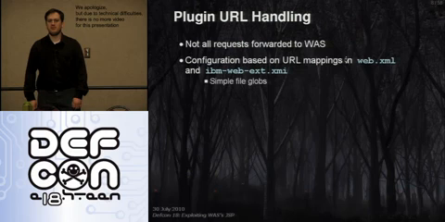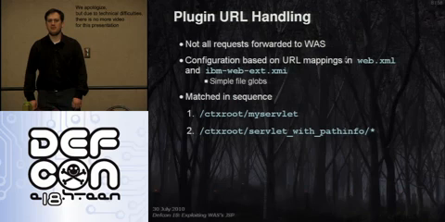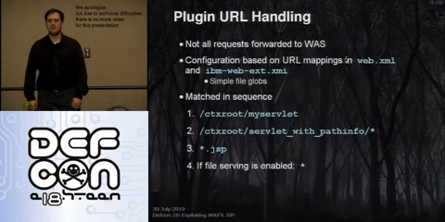So, as we know, these are simple file globs that get pushed in. They are matched in sequence. The web server plugin is actually very simple, although it's frequently misunderstood. So if you're asking for a servlet, it forwards it in. If you have a simple glob, it forwards in. And what we're going to be talking about is start of JSP. Anything that is JSP, it forwards in.